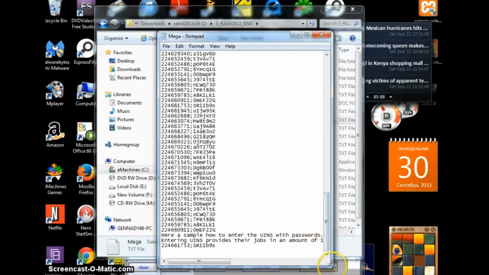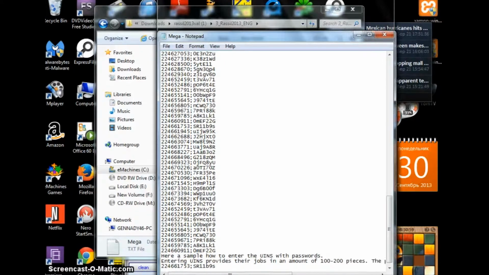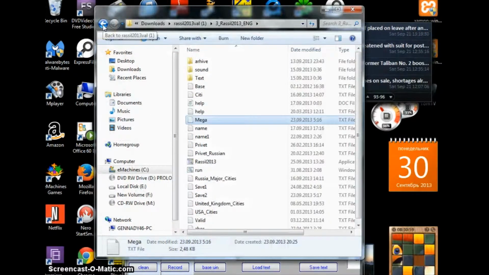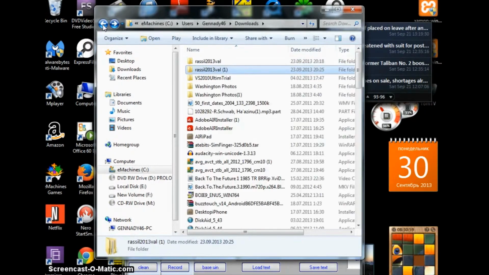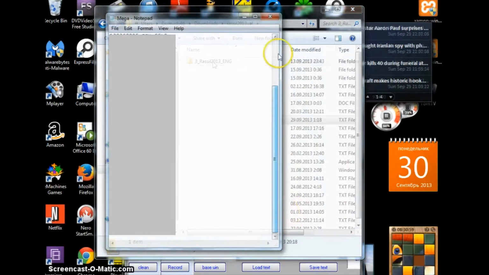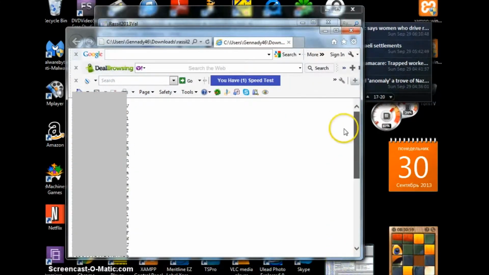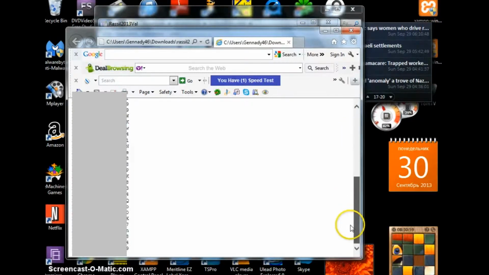Here's a sample of OINs. These are not actual valid OINs. But once you purchase OINs in bulk on the internet, or buy them from me or my partner, you just select the file and paste them. This is actually 50 working, validated OINs, which you need to run this program, at least for a test.